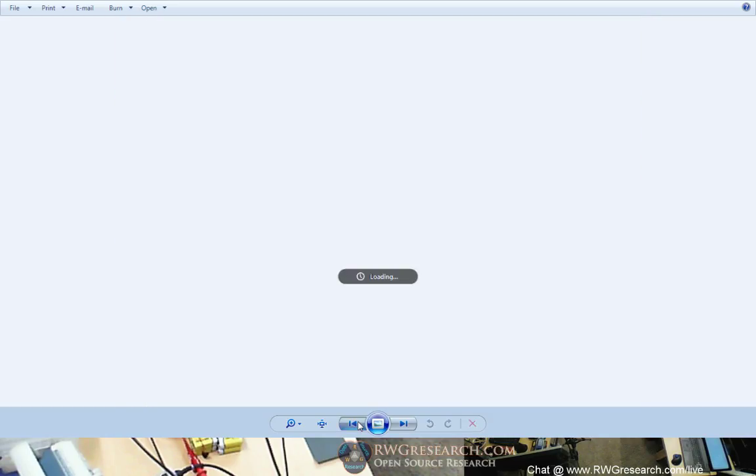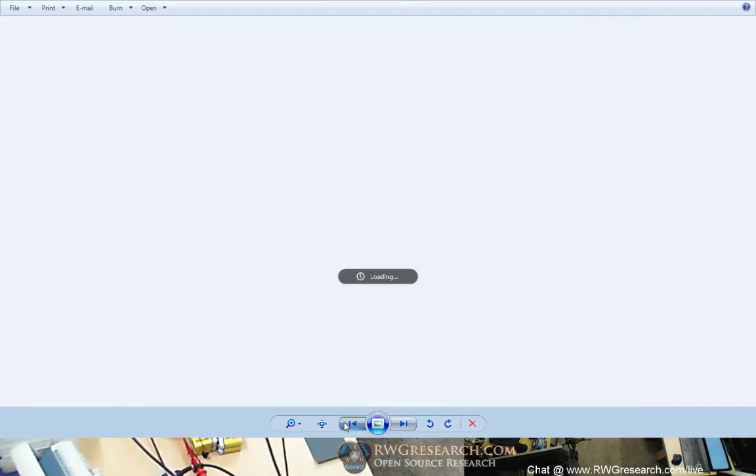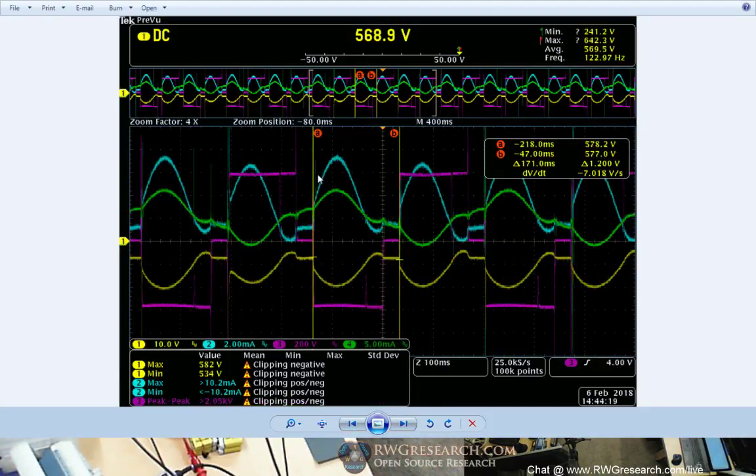So what we want to do is go to this screenshot here. We turn the coil on, and this is current going from the battery to the coil, and then the induction starts, which is this curve going up, this curve going down. This is voltage on the batteries. The voltage on the batteries actually gets above the battery voltage, and the current goes below here. The bad thing here is we're fighting the induced current. I mean, we're fighting the EMF and the back EMF, via the battery being connected.